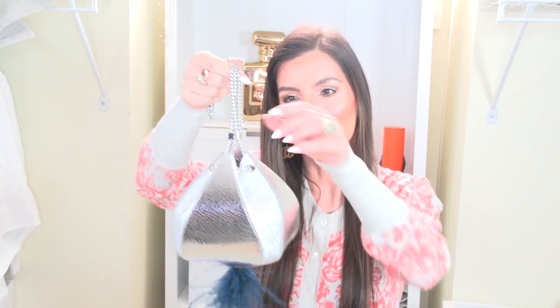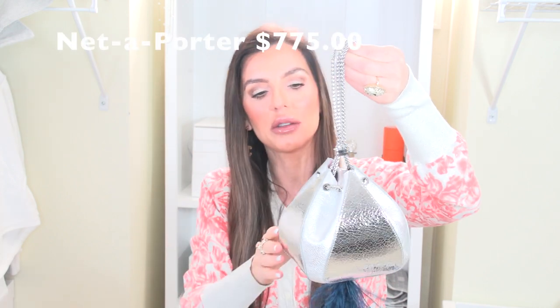I ordered this from Net-A-Porter. The shipping is absolutely incredible and the way they package everything is incredible, but the packaging for this particular bag was not that exceptional — just a basic cardboard box and it came in a dust bag. It comes with the tag; it says Voulant, the product name is the Cindy, it's a regular size, the color is silver. This little tag gives a bit of information: the article is made with natural leather, and it advises special care for humidity, how to clean it, how to wipe it.